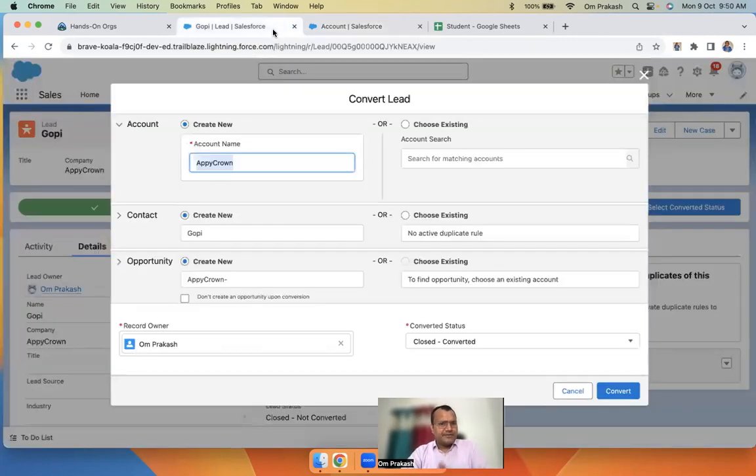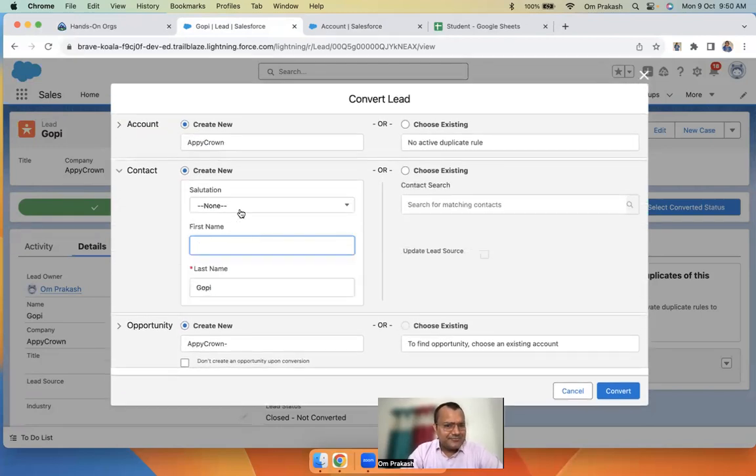But now I'm just giving you a quick message from a fresher's point of view, a bigger-picture point of view. Now the company name is going to map to the account name, meaning we are going to create a new account for that company. Okay, what is contact? You can see contact first name, last name. The contact first name was blank, but the last name was Gopi. So Gopi is mapped here automatically, meaning we are going to create a new contact. Contact is again another standard object, and contact is the information of that person, that individual who is interested to do business. Getting me?